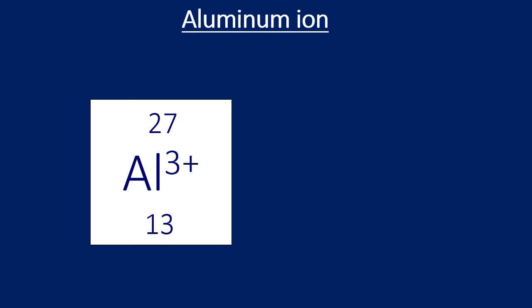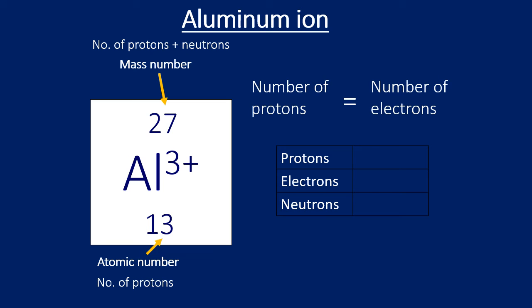So let's look at a slightly more difficult example then. So again we still have the atomic number and the mass number and again the number of protons is the atomic number, the mass number is protons and neutrons. If it's neutral though - this is not neutral because I've given you an aluminium ion. So protons will still be 13. The electrons however they are no longer cancelling out. If there was zero charge then yes there will be 13 electrons but this is a plus 3 charge. That means that the protons are going to outnumber the electrons because the electrons are negative, the protons are positive. So this aluminium has three more protons than it has electrons so it must have 10 electrons. Now in terms of neutrons, the mass is 27, 13 of which is made up of the protons, so this has 14 neutrons.